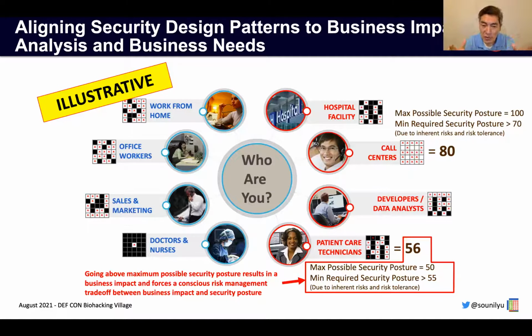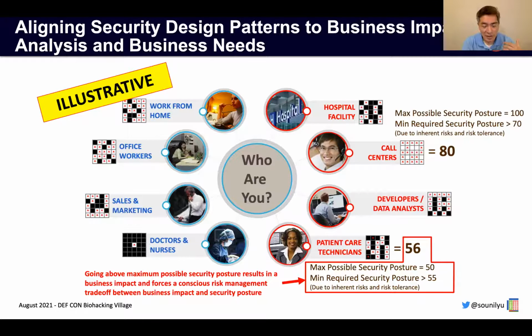What we want to be able to do systematically as a community is to be able to capture these constraints for these different types of user environments or different types of business environments, and be able to say, okay, consider there are alternative design patterns that help us still increase the security posture or address the security challenges that we might have for that particular environment without creating business impact.